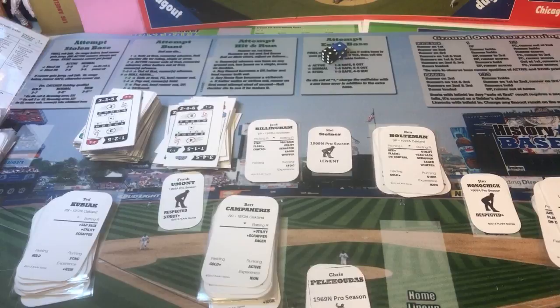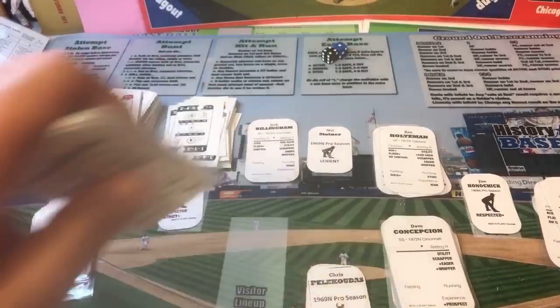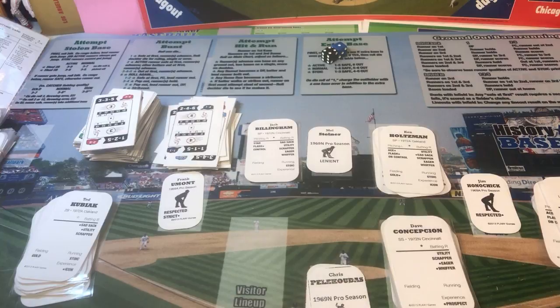Okay, so it's going to be the top of the lineup for the A's, Campaneris. Bellingham's still in there, but they've got a couple of bodies out in the bullpen that are ready to roll. So any action, any offense on the A's side is going to see some relief coming in for Bellingham. But he's done a pretty good job so far.